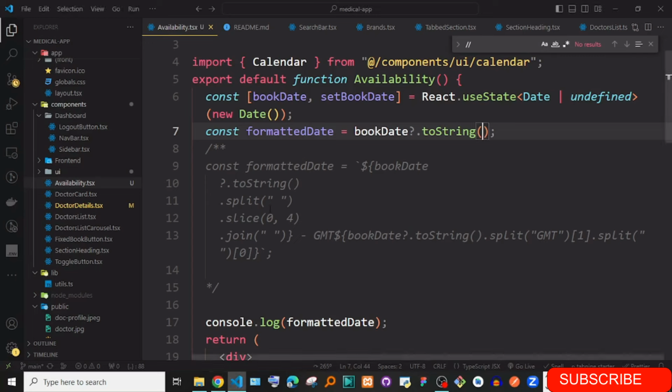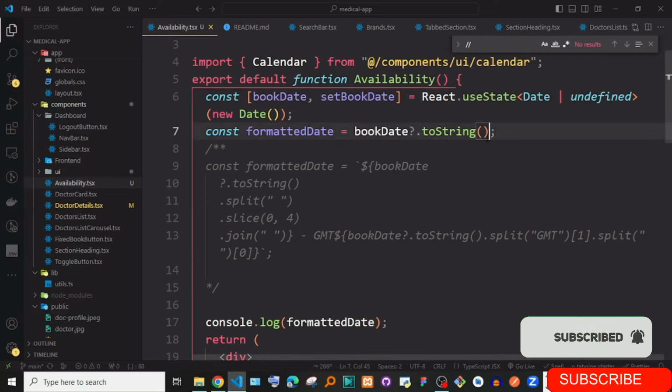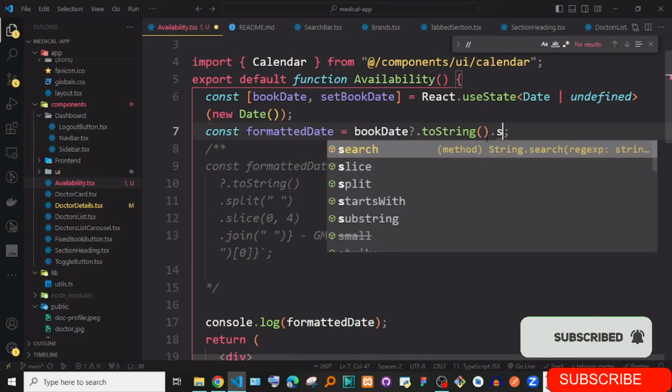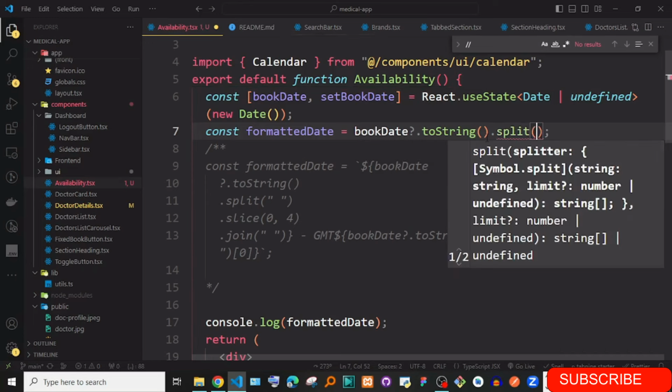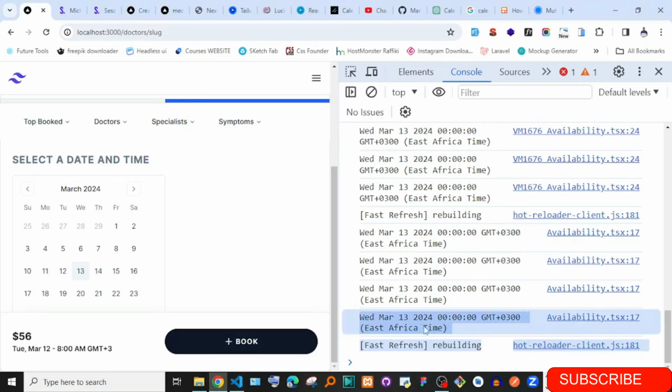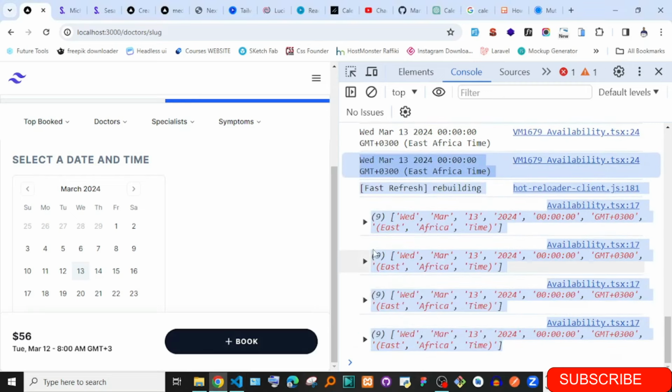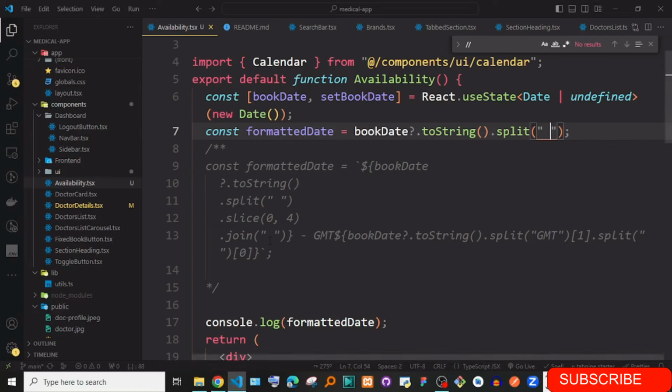Okay, so if it's a string, we can actually split it. So if we just say dot, now you can see we can actually do the split. Now split is the method which converts a string into an array. So we could just go ahead and say dot split, and we split it on the empty space. If you convert this into a string, now you can see that we can actually get an array out of it. So you have 1 2 3, just like this. Now we can just go ahead and start combining it.